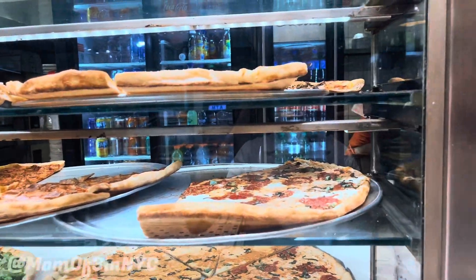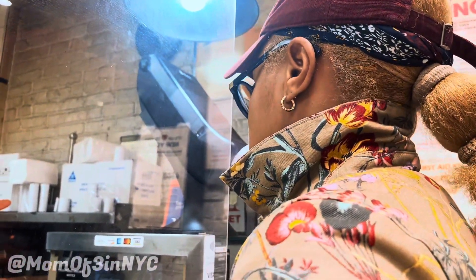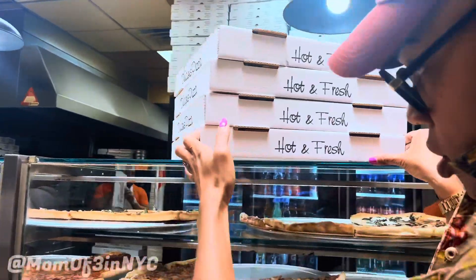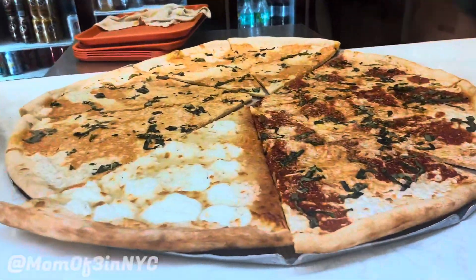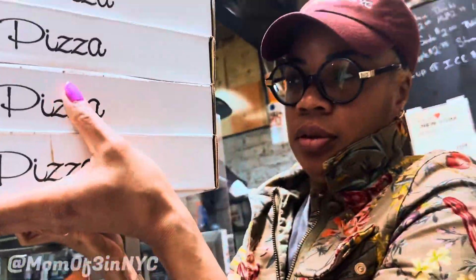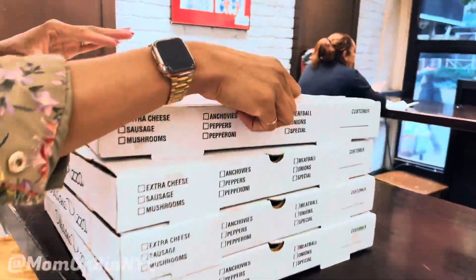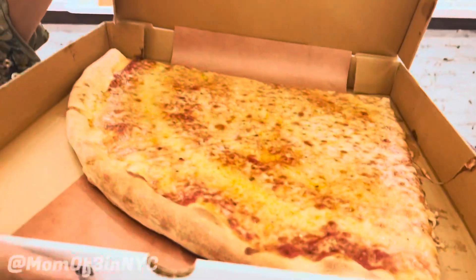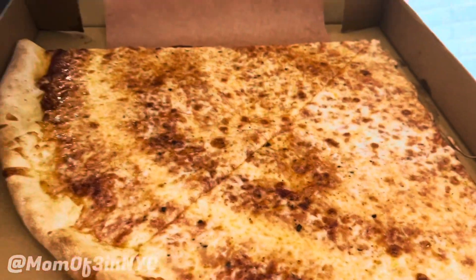The jumbo cheese pizza. As you can see, the jumbo slices — the extra large slices. I got a whole pie fitting four different pizza boxes. Let me show you guys while it's fresh and hot how amazing this looks. Are you guys ready? This is just two slices — compare it to my head, look at my head.